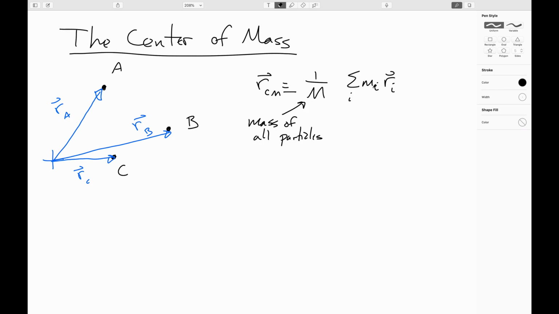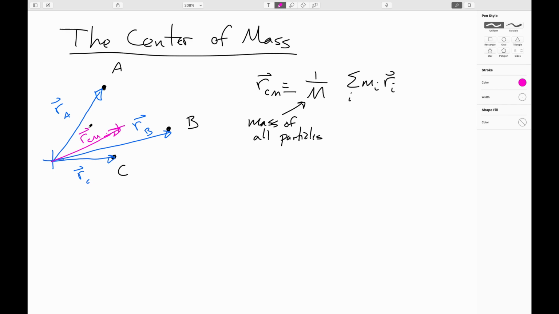So this would be mass of particle 1, or in this case particle A, times position A. Then we'll add to that the mass of particle B times position B. Then we'll add to that the mass of particle C times position C. Then when we get done with all of those additions, we'll divide by the mass of all the particles. If you've ever taken a weighted average of anything, this is literally where the idea came from. And when you take this weighted average, you will compute, say, maybe this location right here is where the center of mass of the system of particles is.